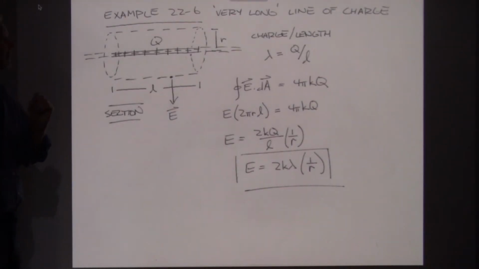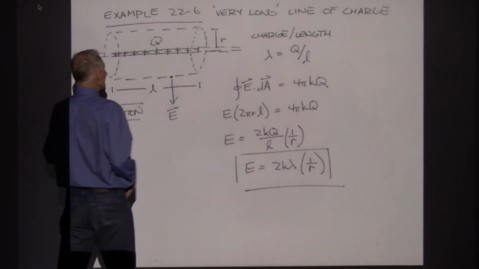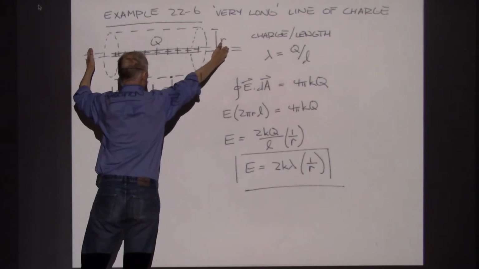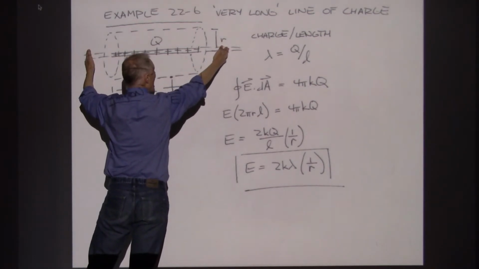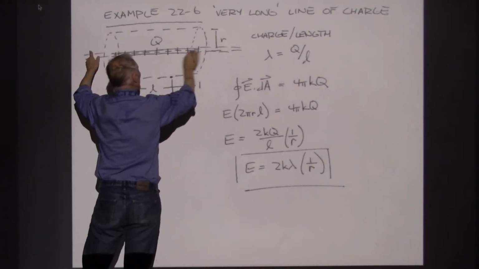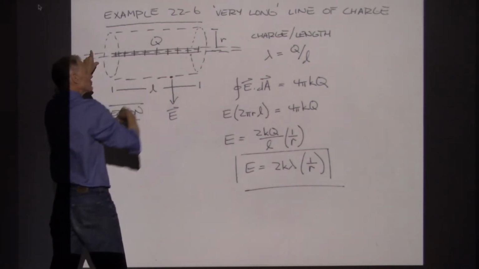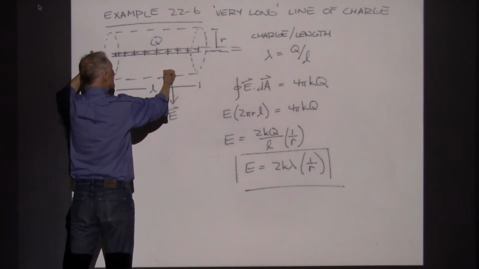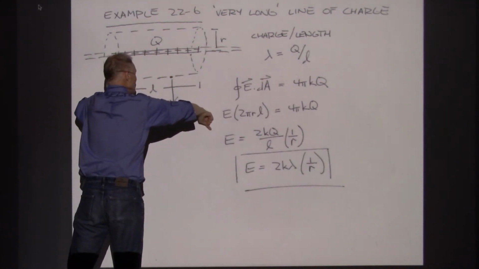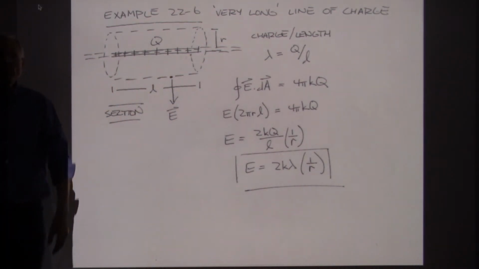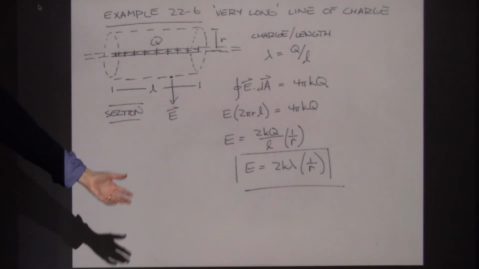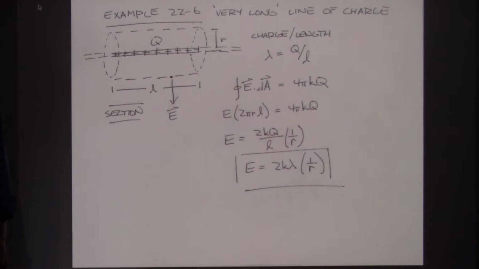Okay, and so let me repeat that. What's going to happen is that the electric field lines will begin to spread out. This charge is not infinitely long. When I'm really close, the electric field is as if it's infinitely long, but once I get out here, I can see the ends, and I can see that the electric field is beginning to diverge. In fact, if I get far enough away from this line of charge, what does it look like? It looks like a point charge if I get far enough away.